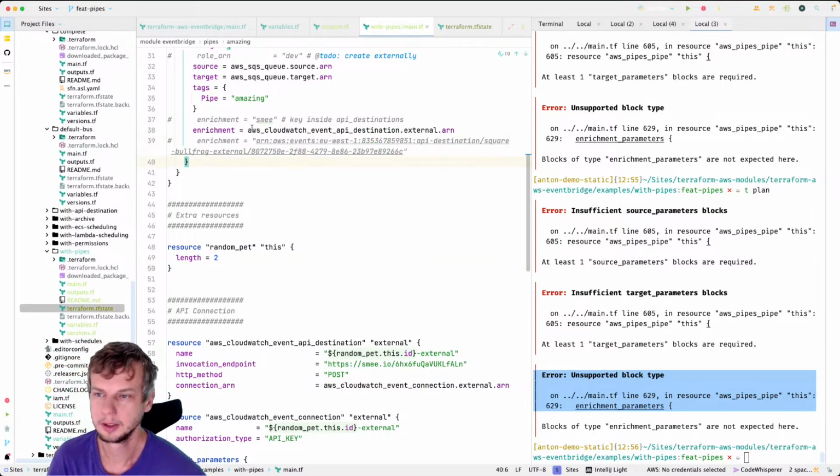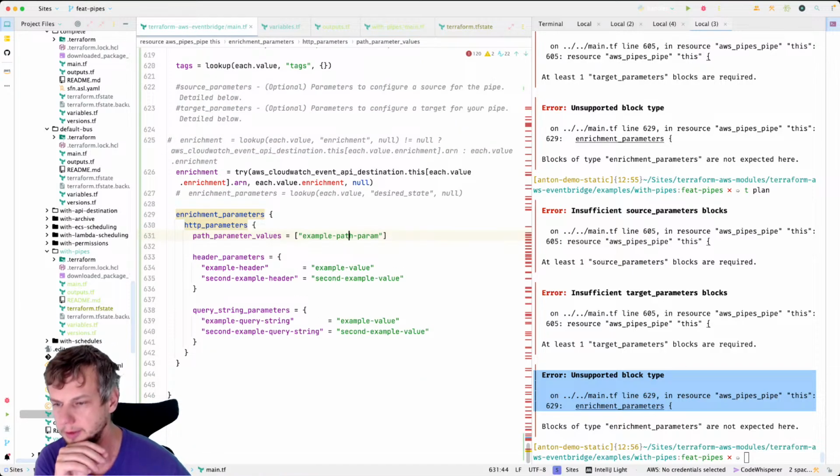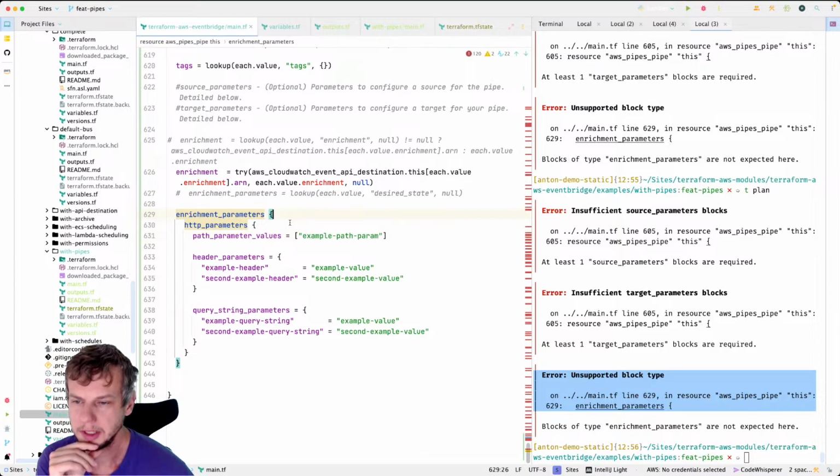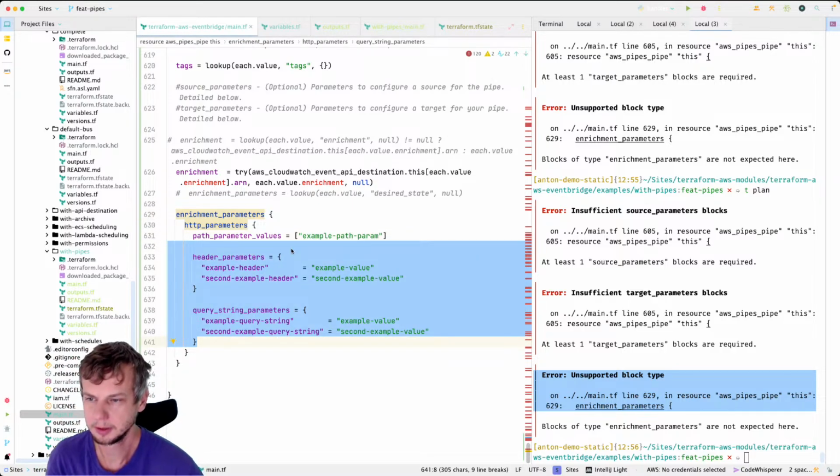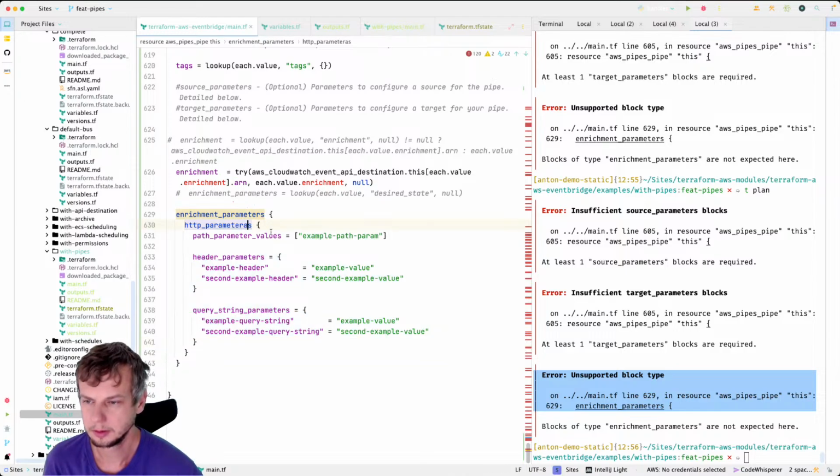So let's go back. So this is the right way. We specify it as external ARN. Something is wrong here. Apparently, let's see, in the documentation it says key value.